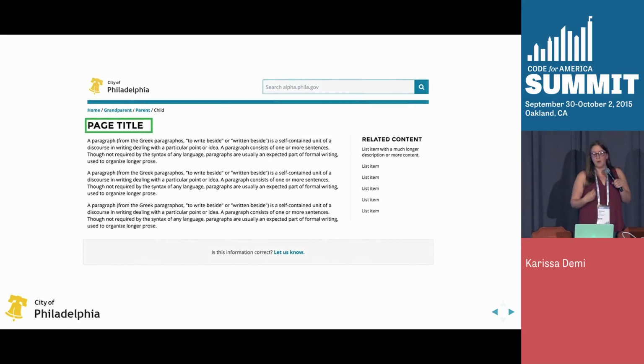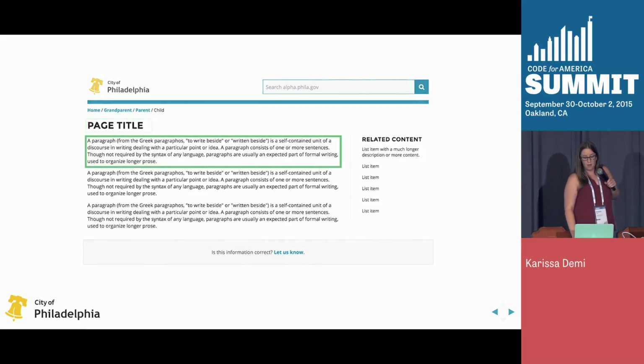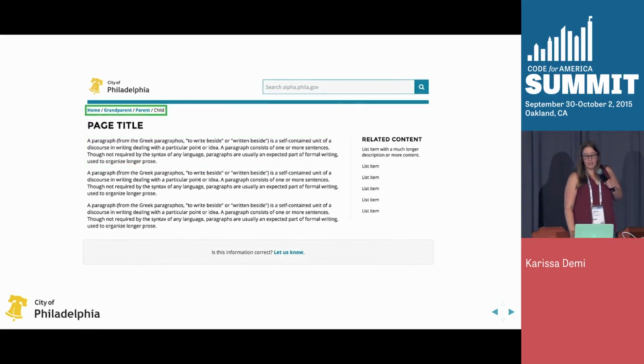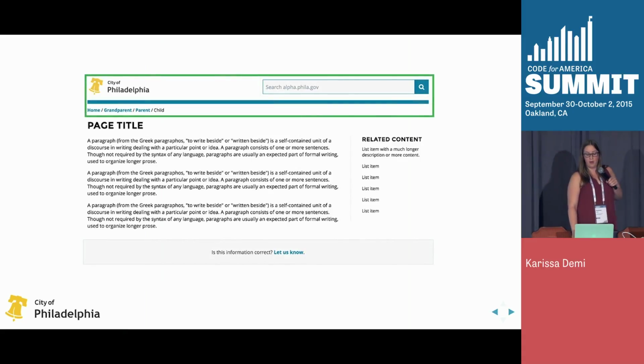And what the pattern portfolio does is really break down the elements of the site. So a headline, for example, or a paragraph. And then it looks at larger sections, perhaps breadcrumbs, and then to go even further, the search bar. And then all of those things combined is your header. And so the pattern portfolio allows you to grab those little specific elements, put them together, rip them apart, and reorganize them in ways that are useful for you.